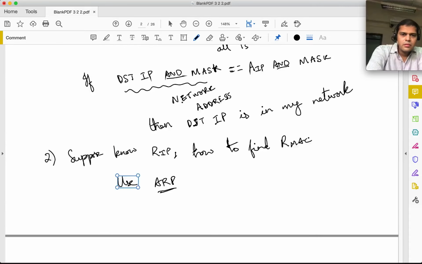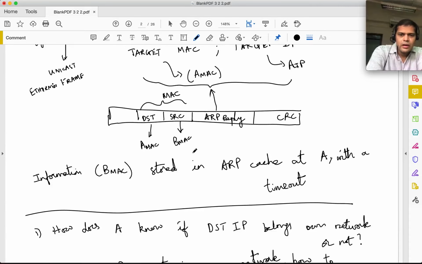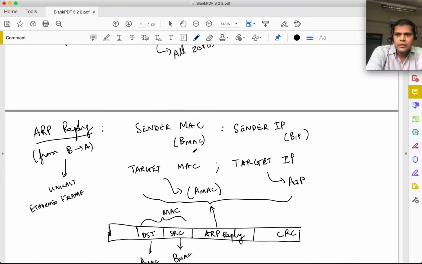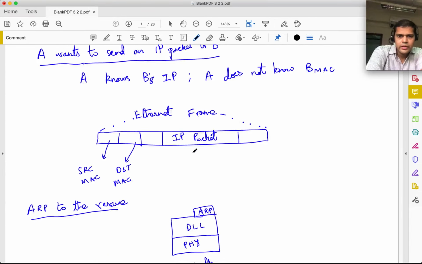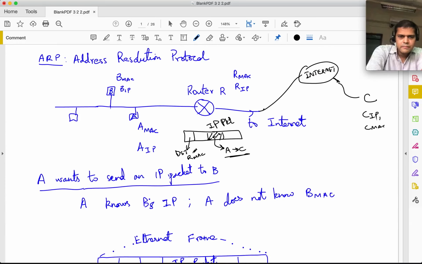Of course, we said that we know our IP, but the question is, how would we know our IP? How do you find out what the default router is? So let's go back to this picture. Suppose A is a new machine. Let's say you just bring it up and everything is blank. It doesn't have an IP address. Of course, it has a MAC address which is there in the hardware card, so you can just read the hardware address. But it doesn't initially have an IP address.